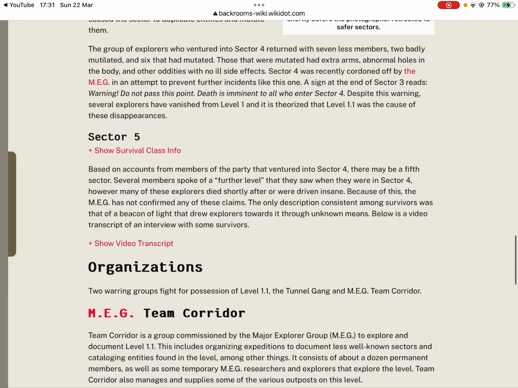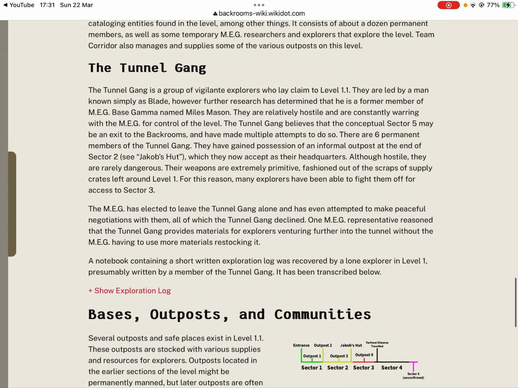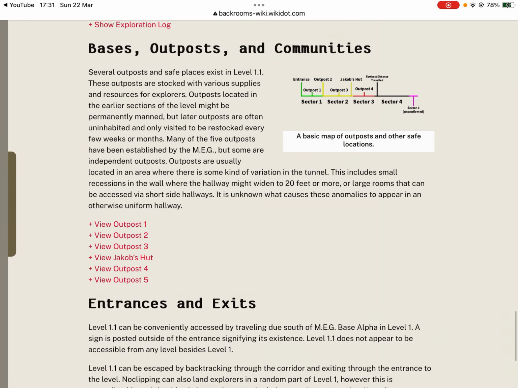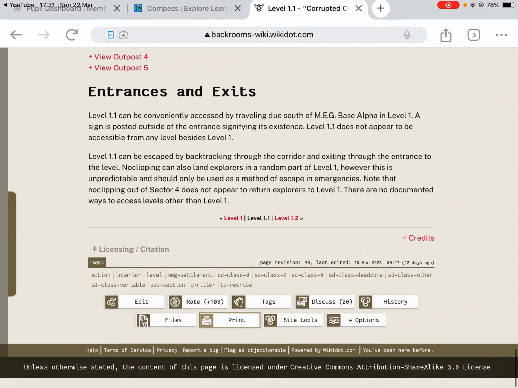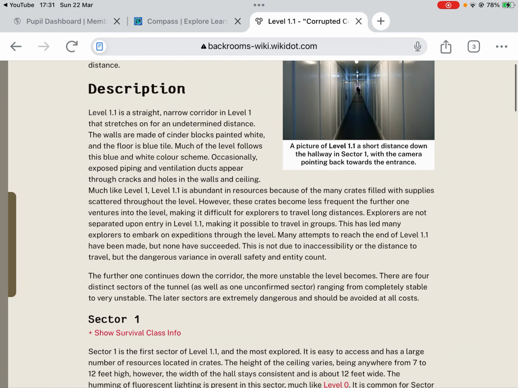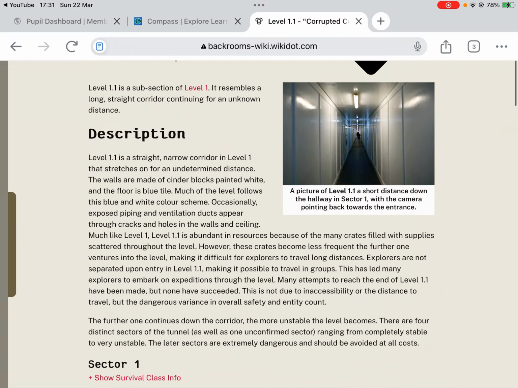I'm not sure of section 5, but it's not going to work. So this is the entrance. Outpost 1 is here, then Outpost 2, 3, and 4, and section 5 is unconfirmed. You have many chances to escape from section 3 and so on. But if you go all the way to section 4, you are dead.